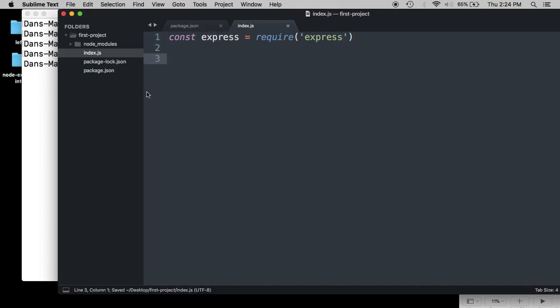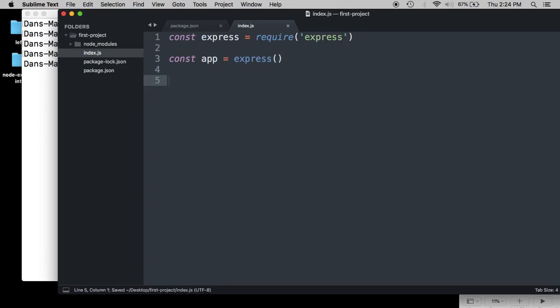Okay, and this is how we import a library from the Node module. This is exactly how you do it. So if we want to use one of the Node modules, this is how it would go. And let's create our Express application. So that would be, and we instantiate it like that. It's basically just a function using Express.